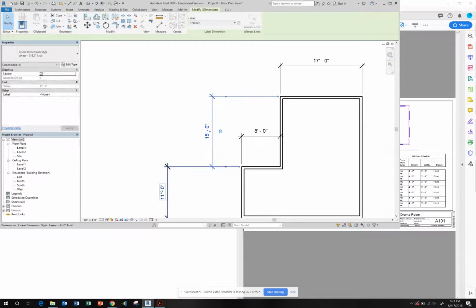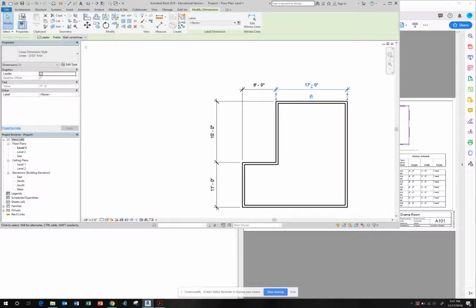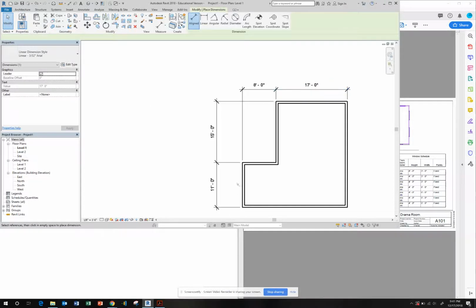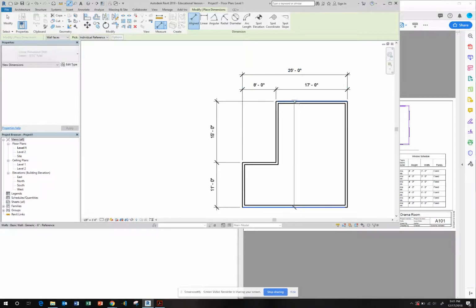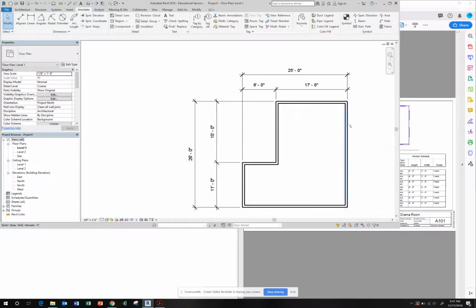So now I can go ahead and start moving these into position, make it look more the way I wanted it to. Didn't love the look of it before. So that's a little better. Now if I wanted to get that outside one, I could go ahead and annotate it with align dimensions to the wall faces and go from there to there and lock my dimensions if I want, but since I locked the other ones, that shouldn't be an issue. 26, 25, cool. I got my dimensions.